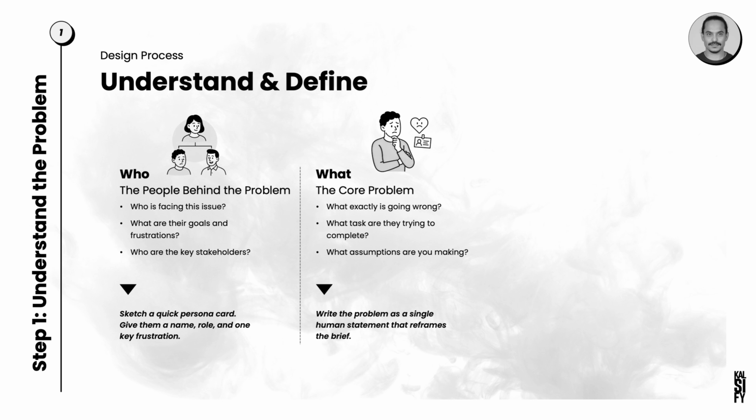Now, also think, what assumptions are you making? For instance, you might assume that all parents use smartphones or that schools can easily integrate with a single system. Mentioning assumptions shows maturity. It tells the interviewer that you don't take context for granted, you think critically.